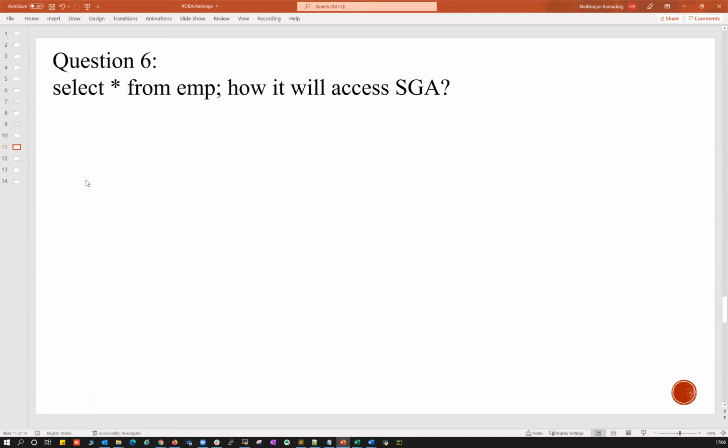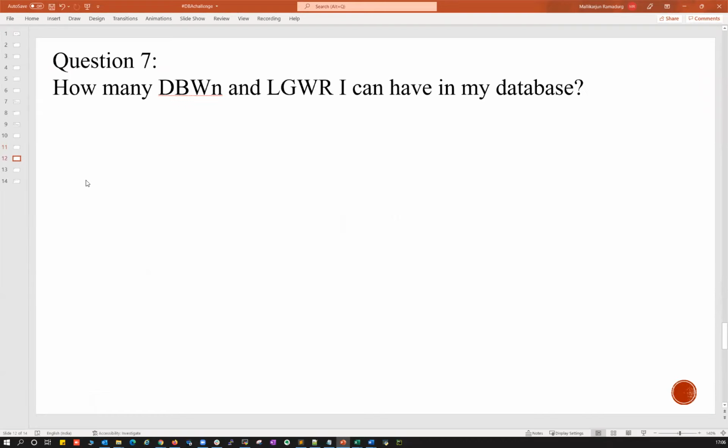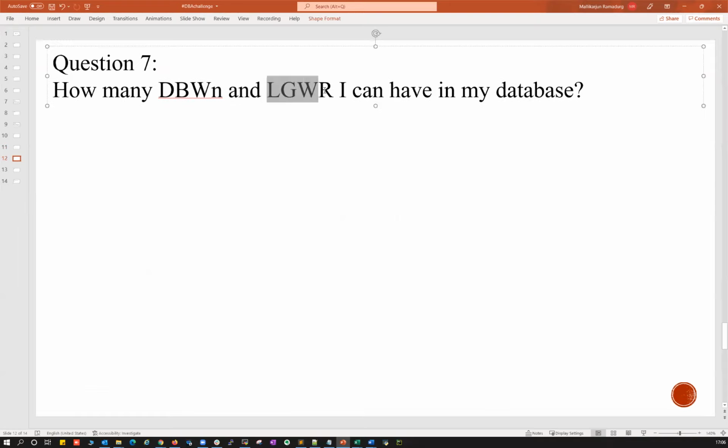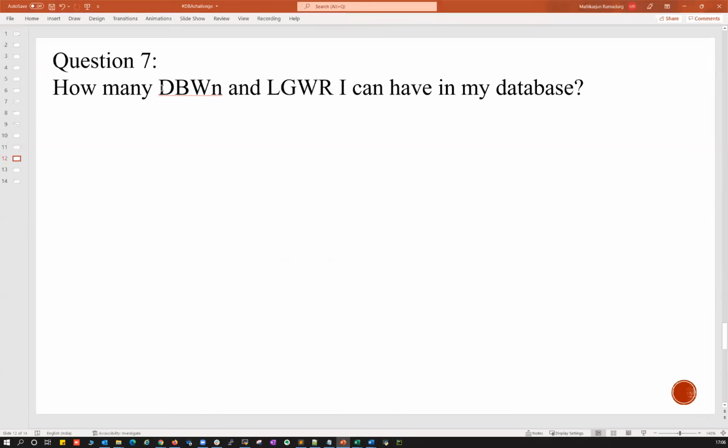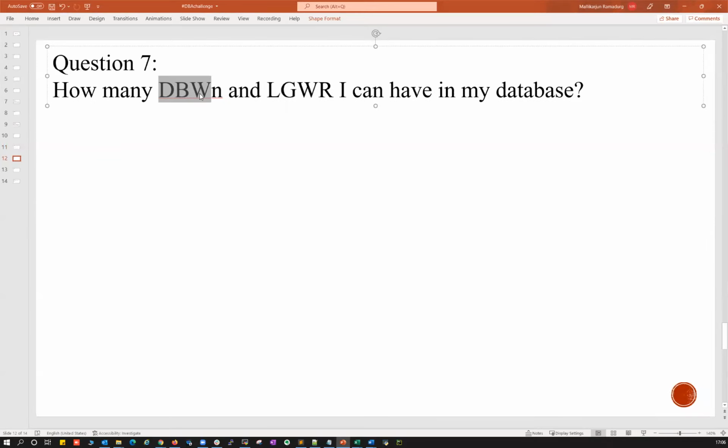Going to the next question. How many DB writers and log writers can I have in my database? I think it's a pretty straightforward and simple answer. If you have understood the database architecture and the basics of your database, you can pretty much answer this one. Just to tell you, for log writer it is LGWR, but for DB writer you cannot say DBWR.